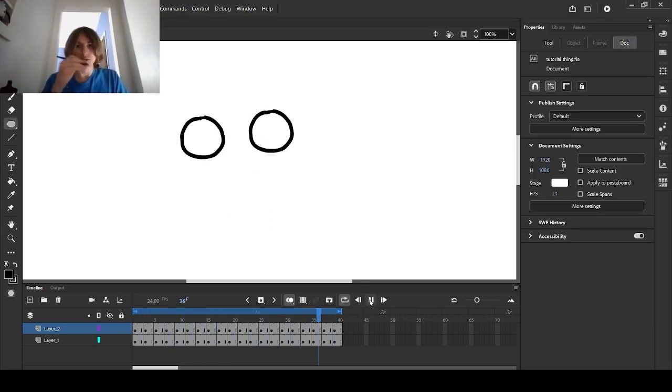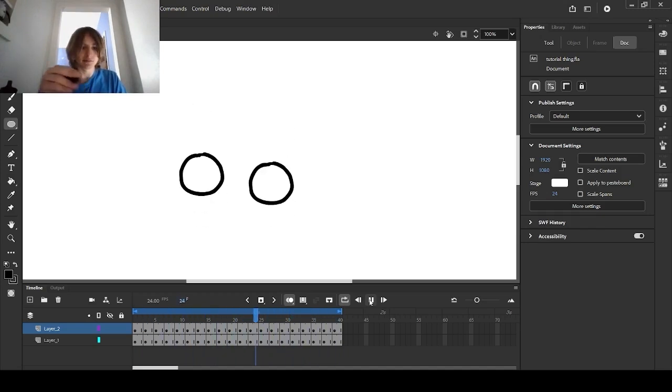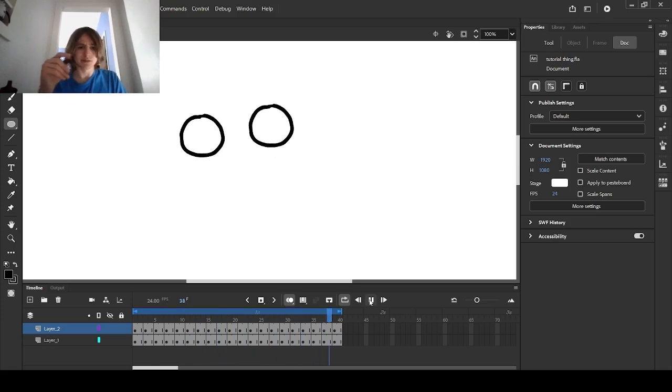Notice how the animation's already starting to look better, and we just changed the spacing of a few frames. That is how powerful slow in, slow out is. I use this at least once in every animation, if not many, many times.